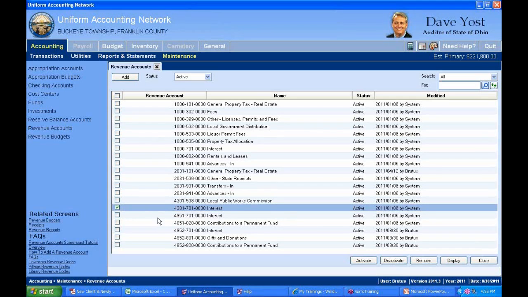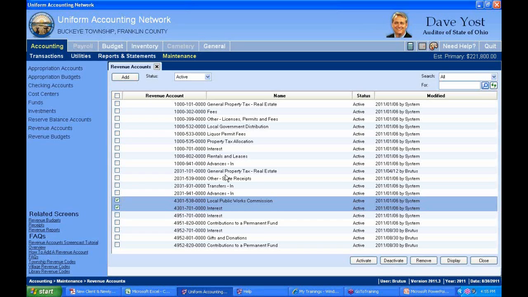But for instance, in our example, we have these 4301 accounts, 701 and 538. And if you remember our Buckeye Township story, at the end of chapter 1, we said we had a sewer project that ended last year. And we actually just have one payment to make on that sewer project, so that'll be something we can get to in payments. But we're no longer going to be receiving any revenue or interest posted for this fund. And so we can close those.